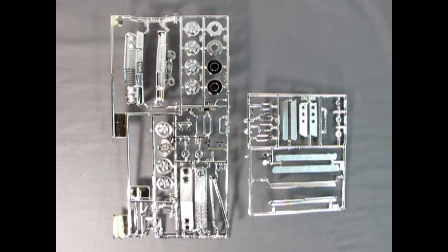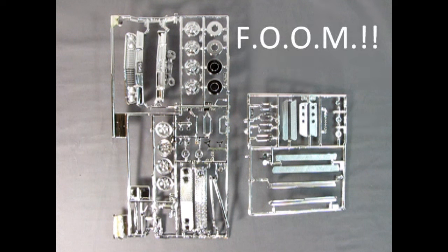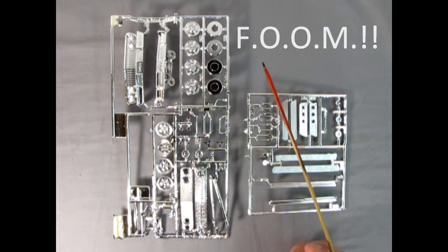Hey, comic book fans, this is your old pal, Stan the Man Lee. Just wondering if you're a friend of old Marvel, or as I like to call it, Foom. Anyway, I don't know what's making me say that.